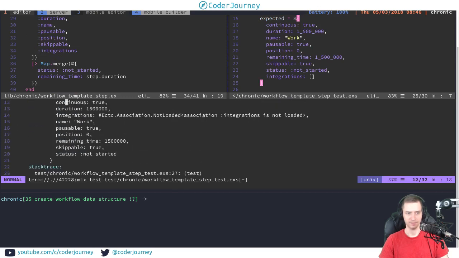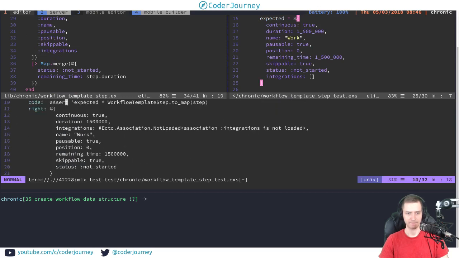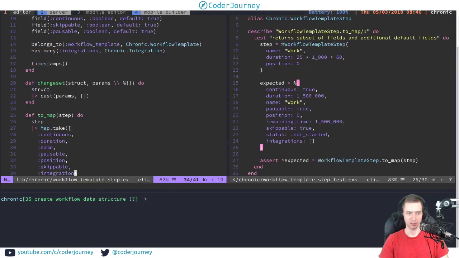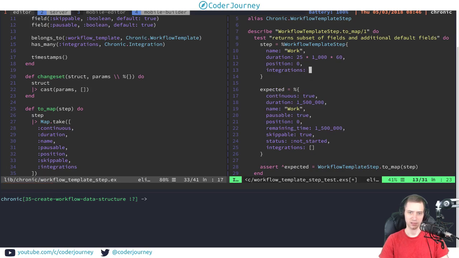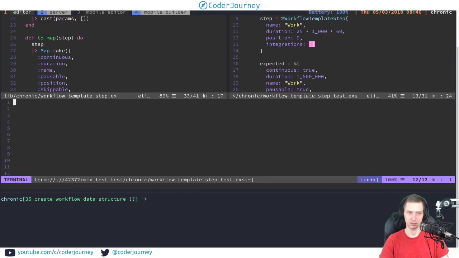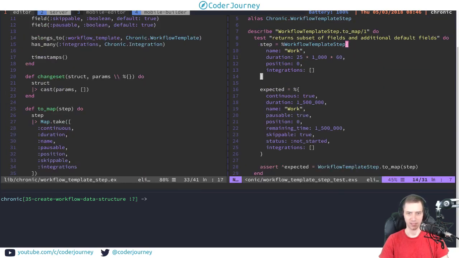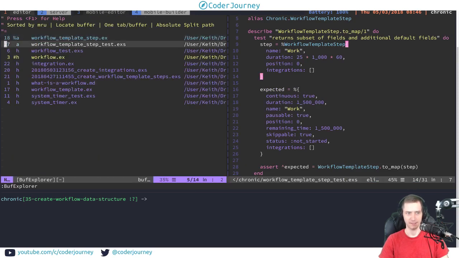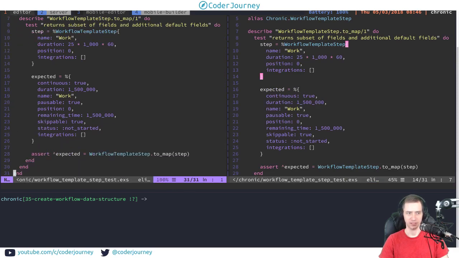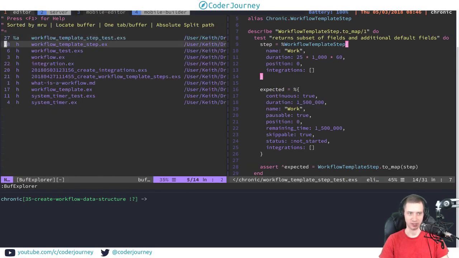Still fails, because the association is not loaded. Let's go ahead and do it this way. Sweet. That works. Kind of spoof it a little bit, but that is okay. So we're going to assume at any point in here that the integration is going to be loaded.